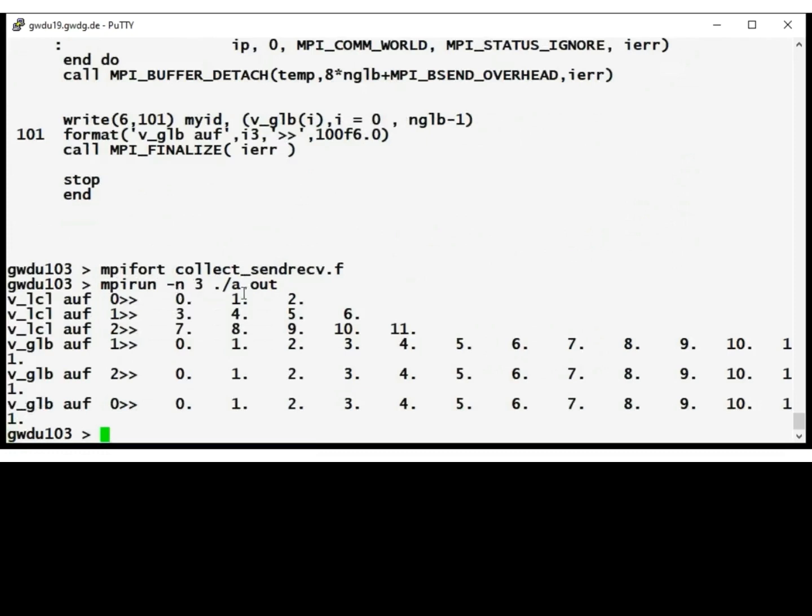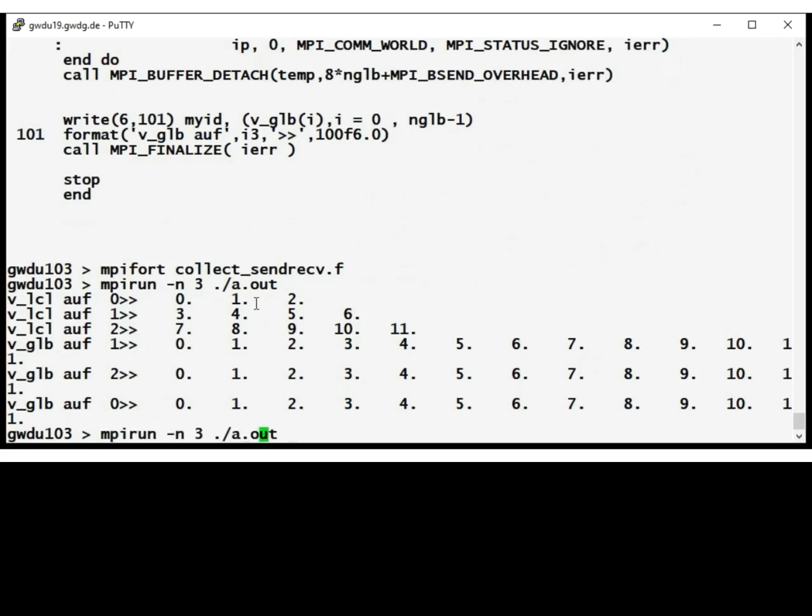I have 3 values in the local array. On process 1 I have 4, and in process 2 I have 5 values, and the values are just consecutive numbers. And after collecting the results, all processes have the same global vector, whose elements are numbered from 0, with values from 0 to 11.